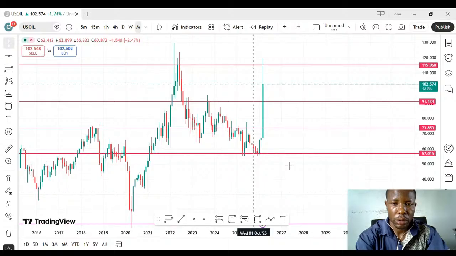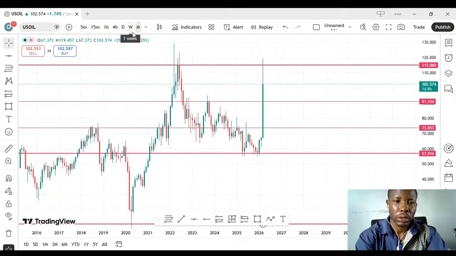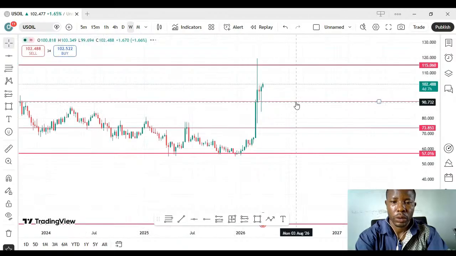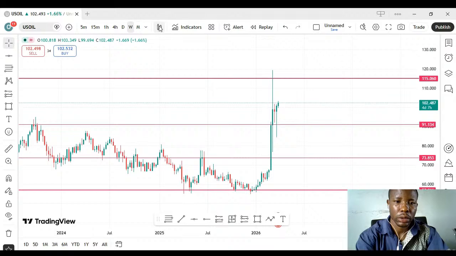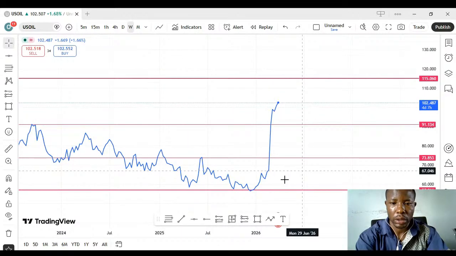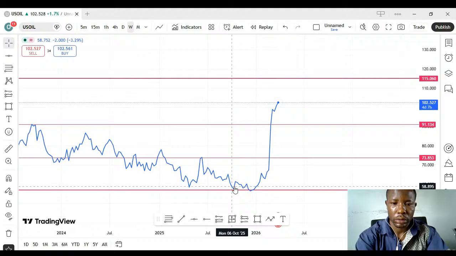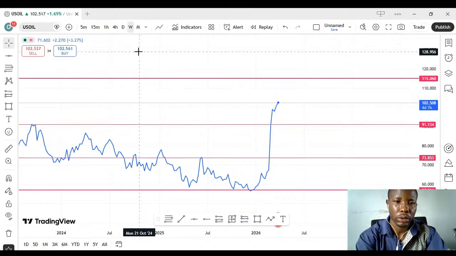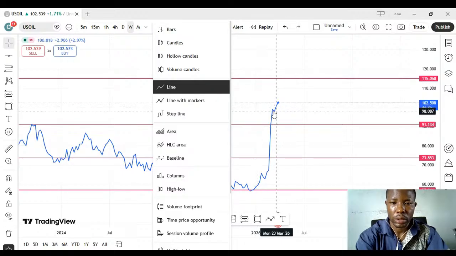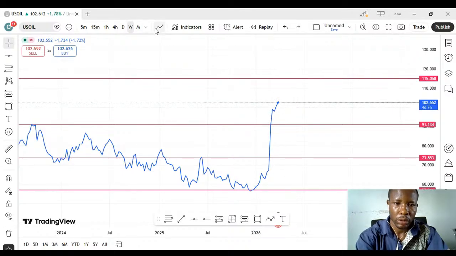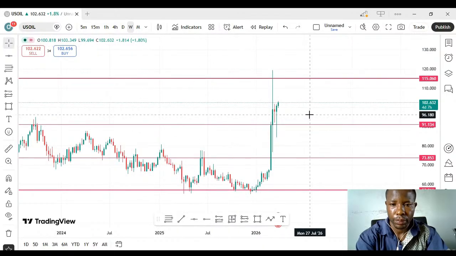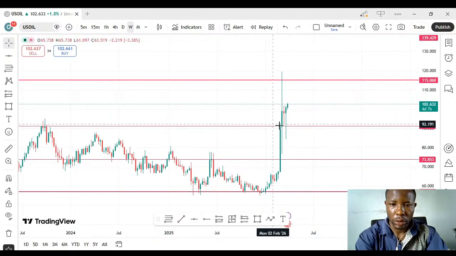These are the areas. We'll go to the weekly chart to see what it is saying. The weekly chart is attesting to that. If you go to the line chart, you can see very clearly. Look at the W bottom, look at the break of the latest W bottom neckline, and since then it's been going to the moon. You can see that minor retracement, it did as if it was a retest and it's actually pushing back to the upside right now. So oil is to the moon.